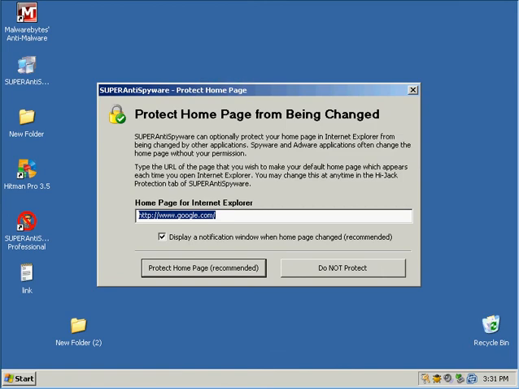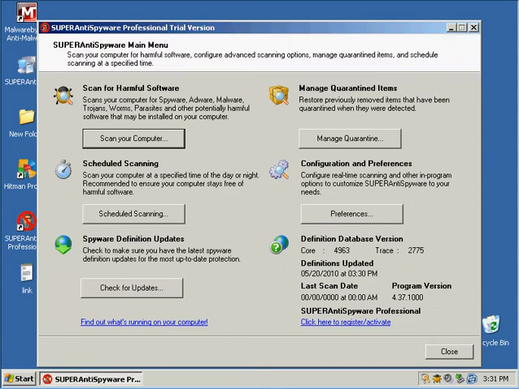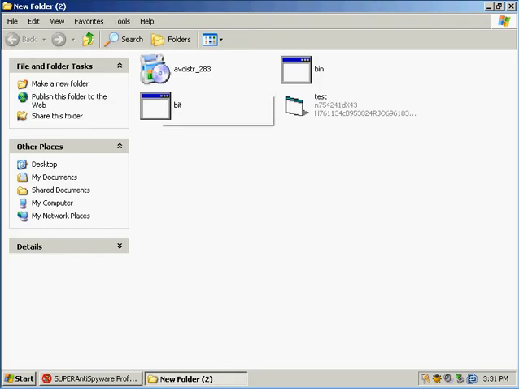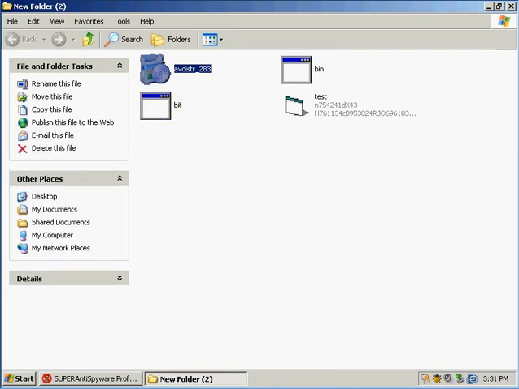Yeah, we're going to leave it as protect this homepage. Yeah, we're going to protect the homepage. Basically, we're done. Now, since this computer is clean, I'm pretty sure it's uninfected, let's install those same viruses that I installed before, which caused me so much headache.